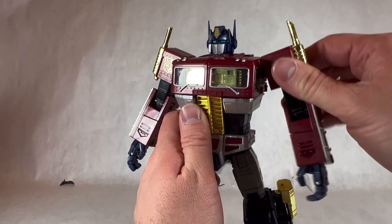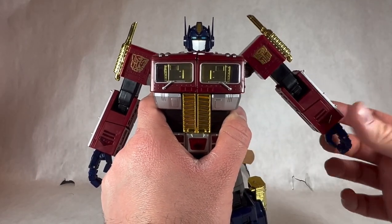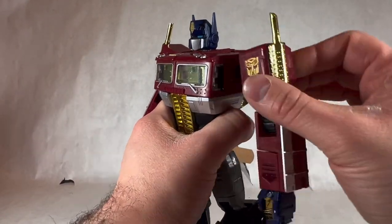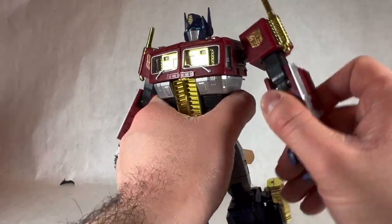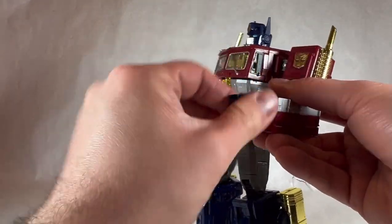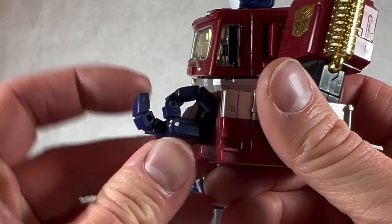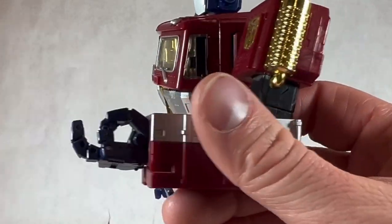Shoulders rotate a full 360. You can extend the shoulders out, which allows for the arms to move outward. Obviously, you can make them move up even higher, depending on how you orient them. Due to transformation, there is a butterfly joint right there. He does have a bicep swivel, 90 degrees of bend at the elbow. The wrists do rotate. He does have 2 bends at his index finger and the knuckle. And then he does have the 3 fingers that are on their own separate hinge joint.